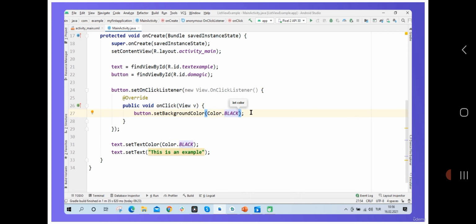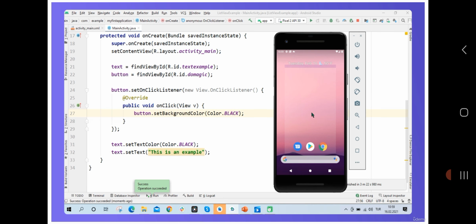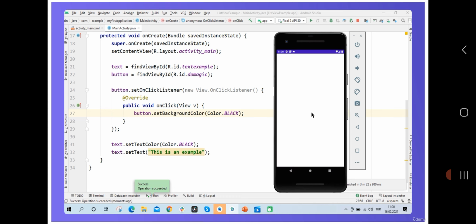So this code will then change the background color of the button after I click that button. I mean, that's the predicted result. We'll run it and we'll see. Whew, boy, it is working. You can see that, right? Cool. So we can do operations on other components from here as well.